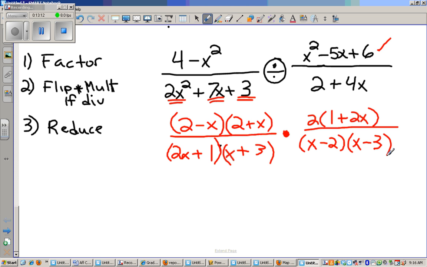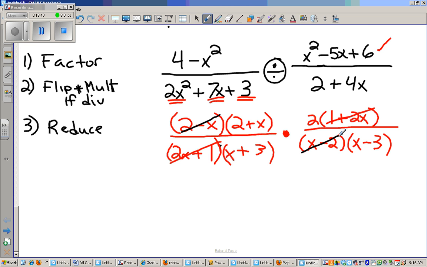All right, so now we're going to cancel things off. It doesn't look like there's much canceling off, but here we've got 2x plus 1 and 1 plus 2x. Now remember, with adding, it doesn't matter what order you add in. 2x plus 1 is the same as 1 plus 2x, so they do cancel off completely, and you don't have to produce any negative signs. But here, the 2 minus x and the x minus 2 do produce a negative sign.